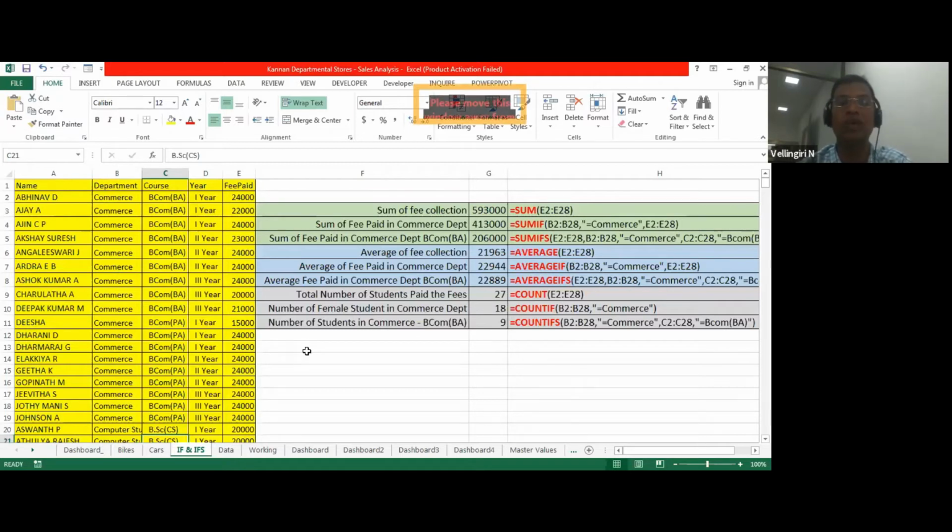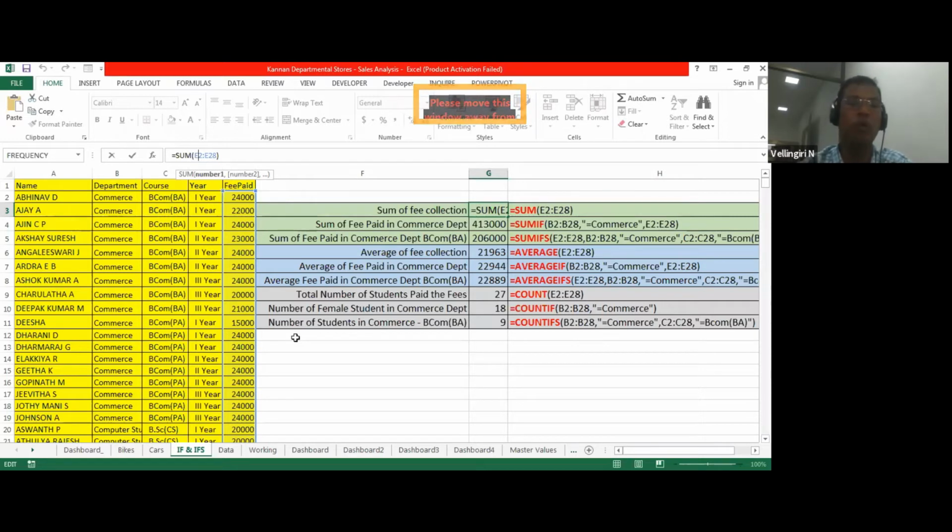For that I can use a simple sum function, that is equal to sum of the fee paid column, E2 to E28. It will give you the sum of fees collected.